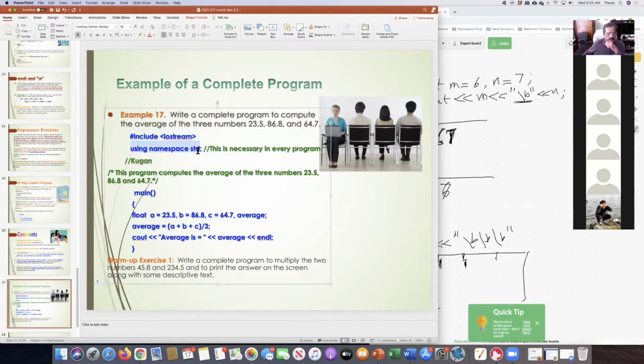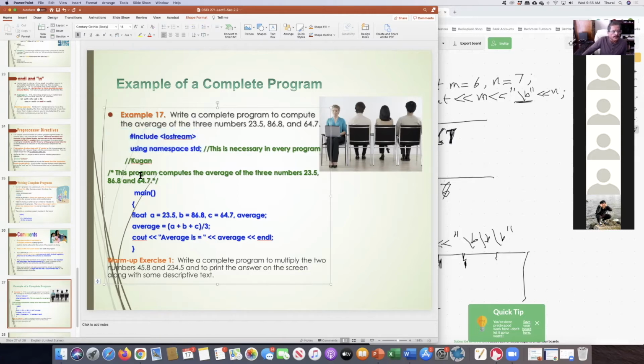Only if you put this in will it recognize that you are using the new version of C++. So basically, these 2 lines together will be in every program you write. Any other question about that?